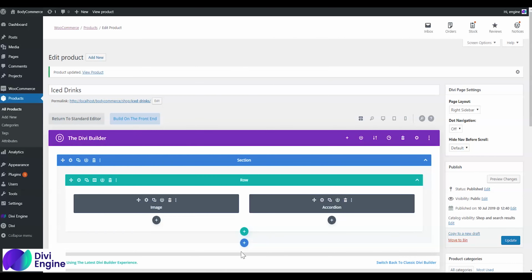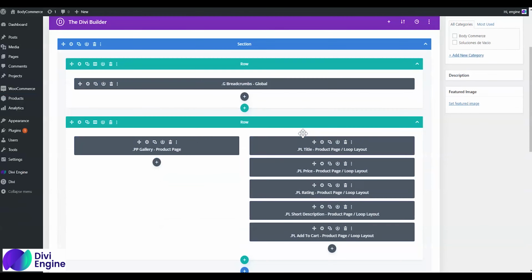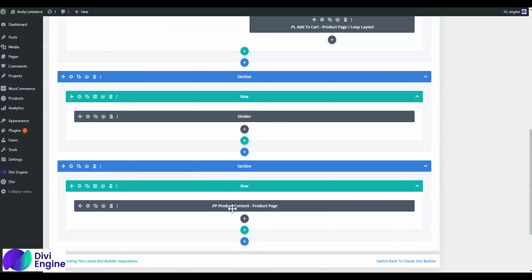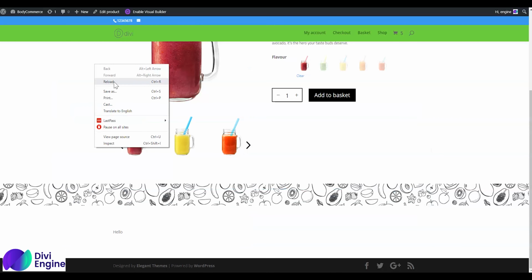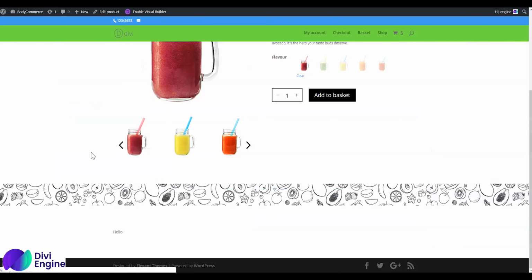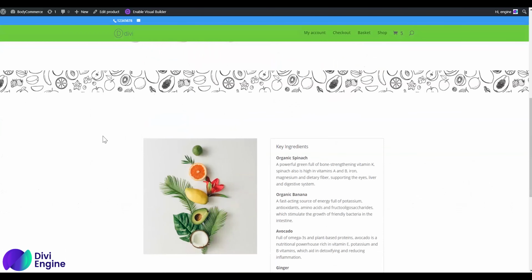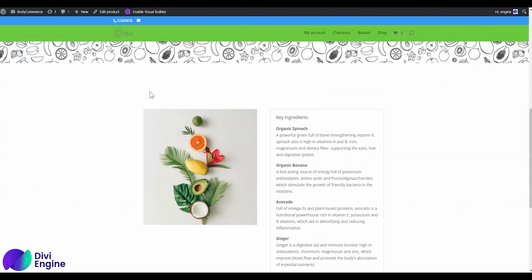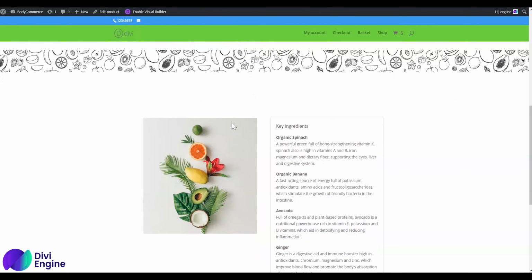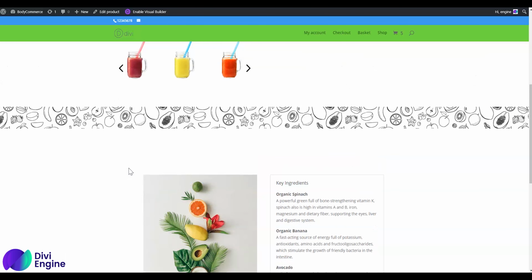Okay, so I'll leave it like that for now, and then I'll show you what's going to happen now. It's not going to look quite right, but you'll see what I'm going to do next. So update the product page. So this bit gets inputted into this bit and then gets displayed. Okay, so you see it there. What I don't like about it is you see the space on the right hand side.